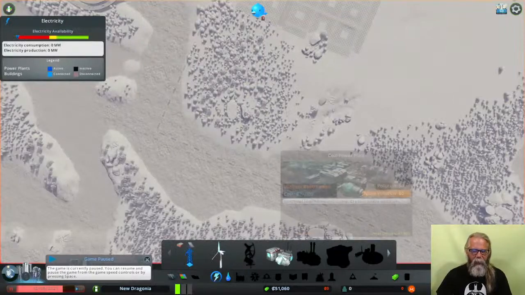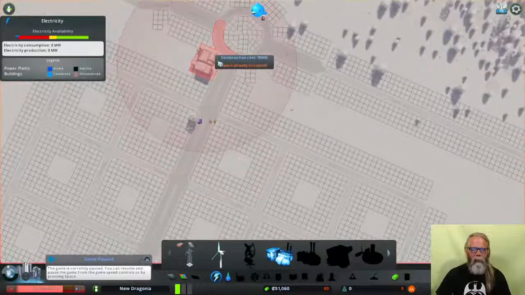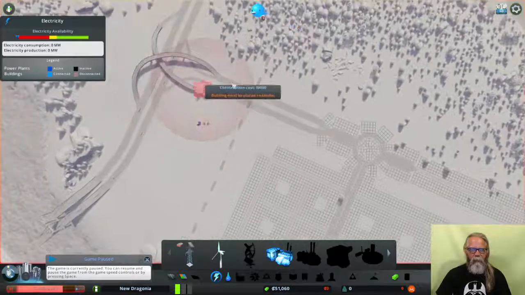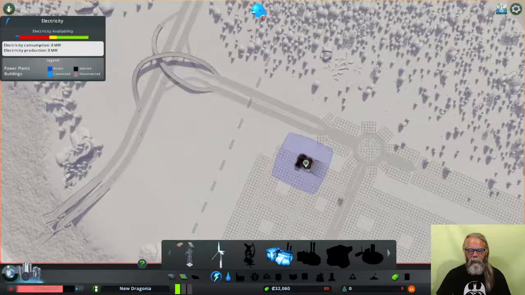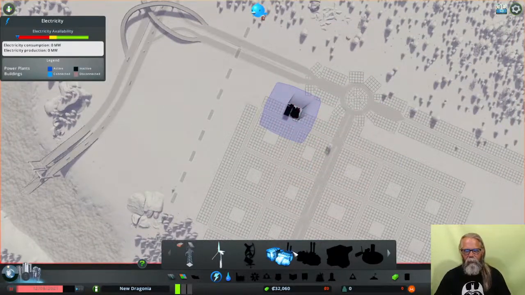Electricity. I think I'm going to start with a coal power plant. And I'm going to set it as near as I can to the main entrance, so stuff coming in from the freeway, because we're going to be importing coal since we don't produce coal. I think it needs to be right there, just in case I want to put a road through here at some point in the future. So there is our coal power plant.